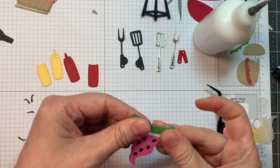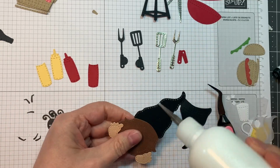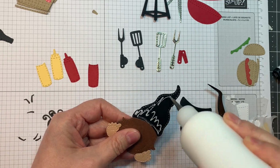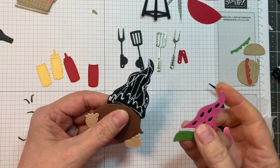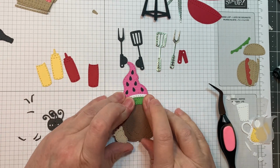outside of the watermelon. I'm using reverse tweezers, working on my Stampin' Up! Pad using, I think, Nouveau glue this time. There we go. And now I'm going to stick this hat down onto my boy gnome. There we go. Line it up. There.